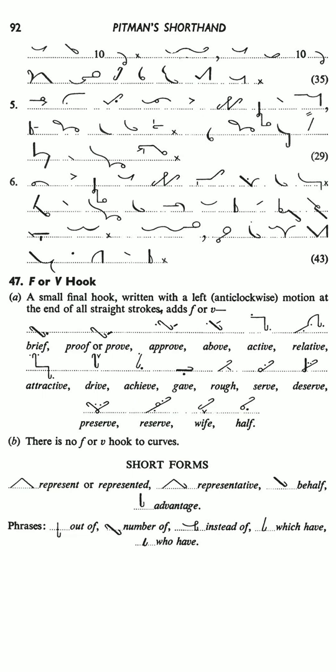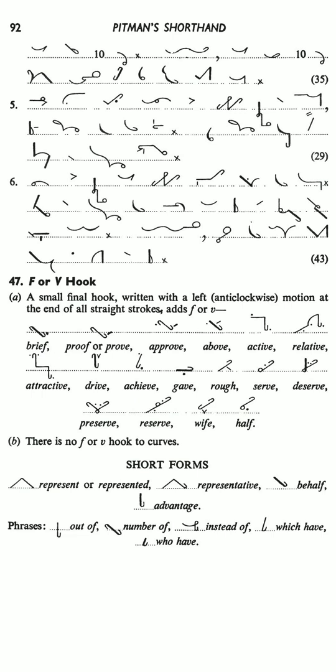Next is drive, D with R hook with V hook above the line and I diphthong on the first place of D after it. Achieve, Ch with V hook above the line, light dot on the first place of Ch before it and heavy dot on the third place of Ch after it. Gave, Gay with V hook on the line, heavy dot on the second place of Gay after it.